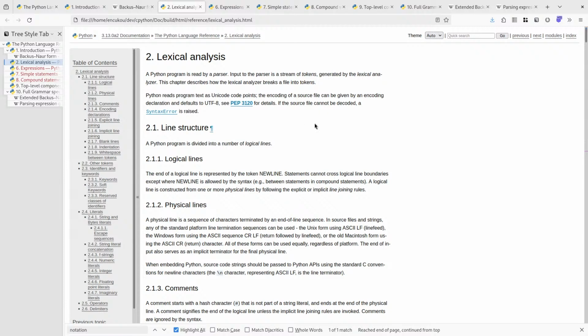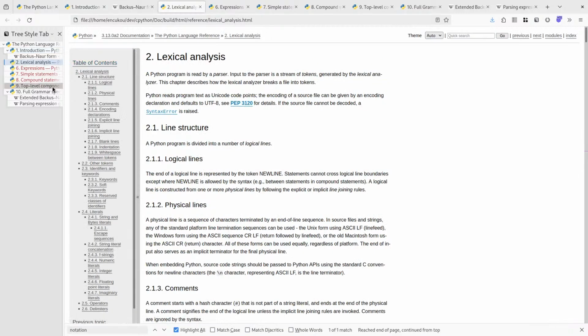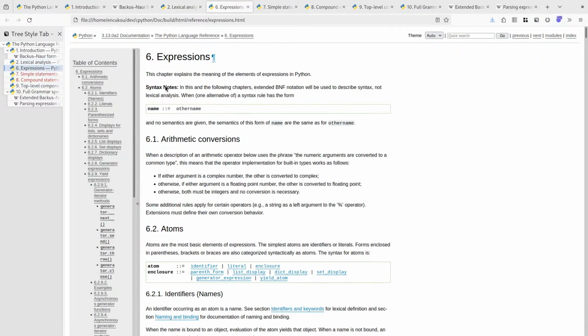So yeah, nowadays people don't read docs like a book. I don't expect them to start with the introduction and see the notation section. So we should probably at least have a note at the start of each chapter. Not that people read the whole page anyway, but at least they can search for it in the browser. And sure, Expressions already has some syntax notes, but it would probably be better to link to the introduction and put everything in there.